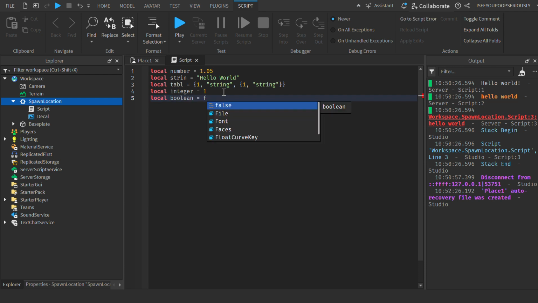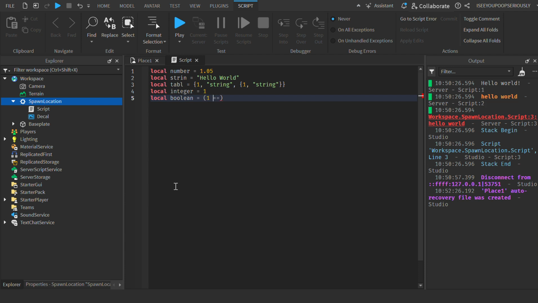Okay, so booleans are either false or true, whichever one you prefer. They are useful in if statements, like that. Also, booleans can hold operations too. So I'm going to put parentheses around this just to make sure that it's processed first.